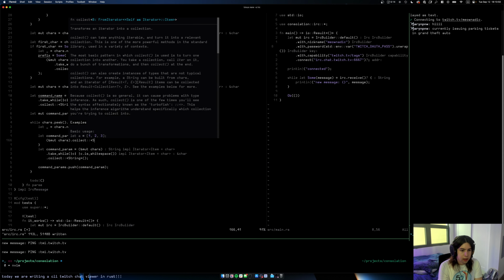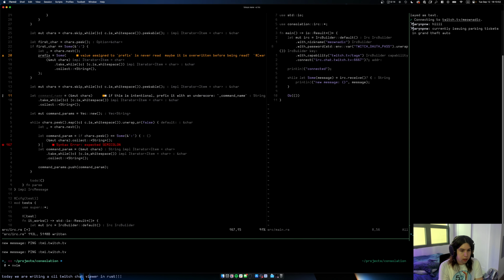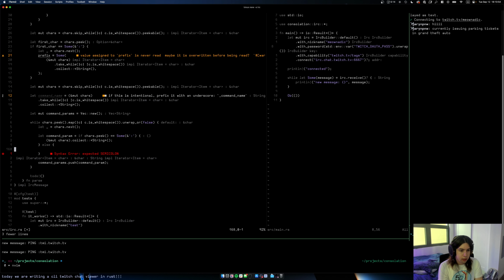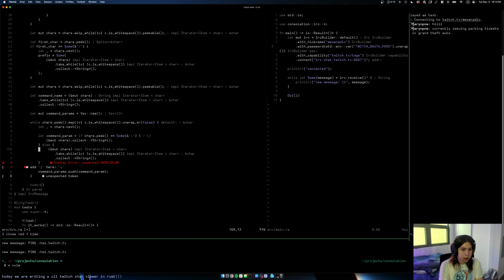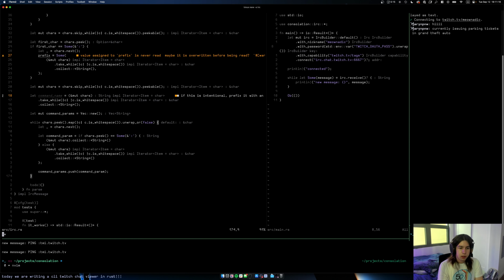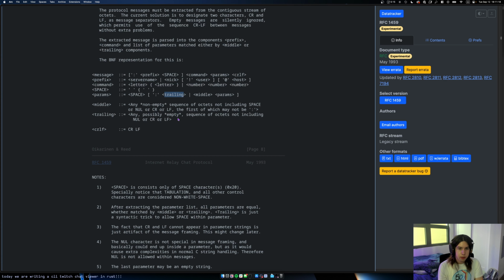You need to just take it. Otherwise, this. So basically, if there's a colon, we just take everything. Otherwise, we take until the next white space. Why is this not lining up? There we go. That should be everything.